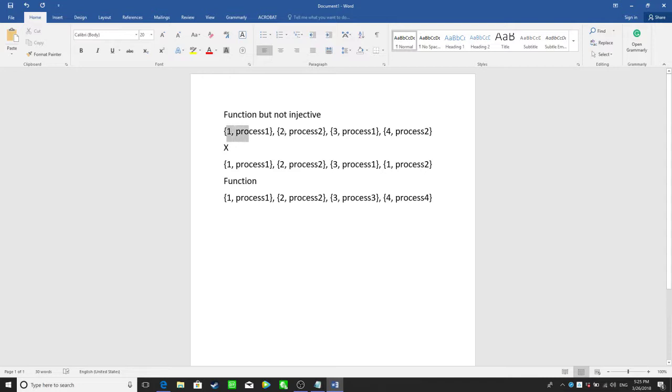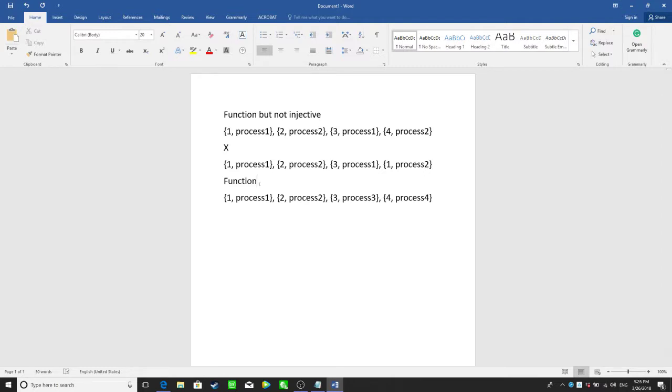So all these are partial. This is a partial injective function over the natural numbers. This is a partial injective because first it is injective and then it's partial.